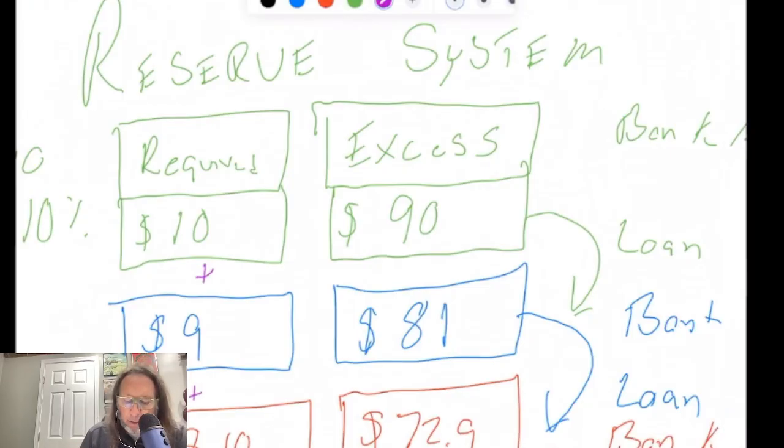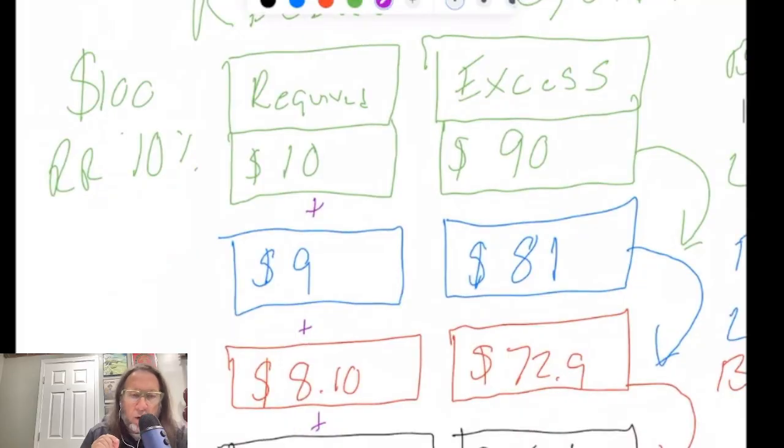So very simple. If we're looking at $100 deposited and we're looking at a required reserve ratio of 10%, that means the bank must keep 10% of the money on hand before they make loans. So if we were to put $100 in the bank, the required reserves would be 10% of that, or $10, and now the excess reserve would be $90. So now they can loan out the $90. So in this sequence, what happens is they keep 10 on hand, they loan 90 out to somebody else.